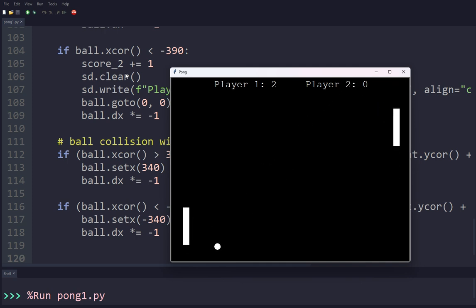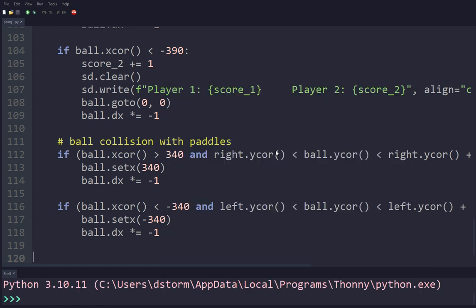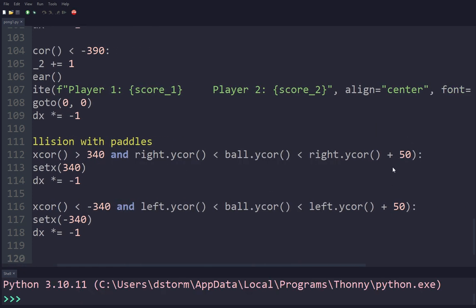All right. Oh, that didn't work. Hold on. Why did that not work? Why did it go through? It's clipping through. It works if it hits the middle, but if it hits the very bottom, it doesn't work. We might need to play around with those coordinates a little bit to see if we can make that work properly. Well, we could play around with it and tweak these values to make it work exactly the way we want.